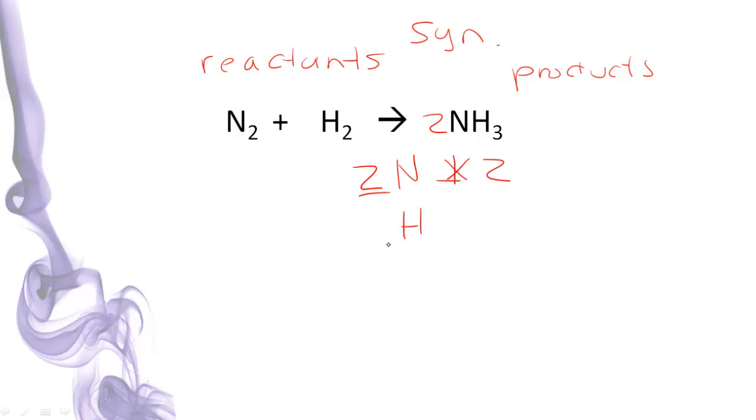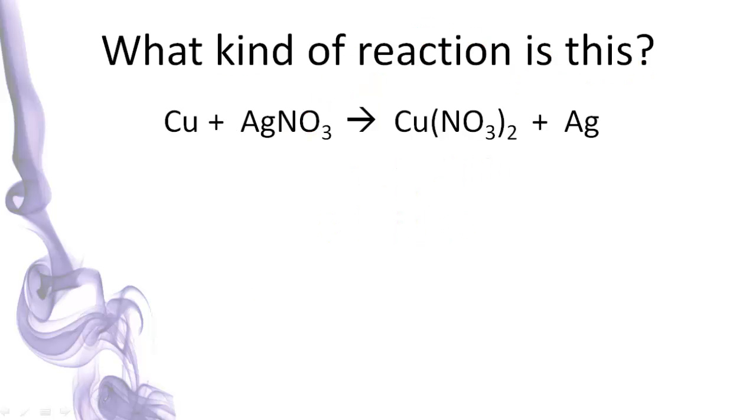Well, let's now go to hydrogen. How many on this side? We have 2 reactants. 2 times 3 is 6. 6 equal to 2? Heck no. So this comes packaged as 2. How many of those packages do we need? 1, 2, 3. See, 1, 2, 3, 4, 5, 6. Or 3 times 2 is 6. Now that's balanced.